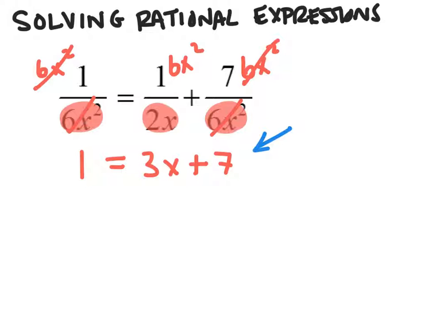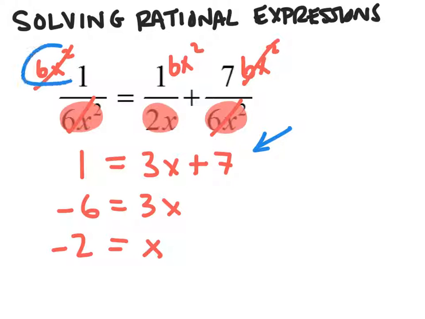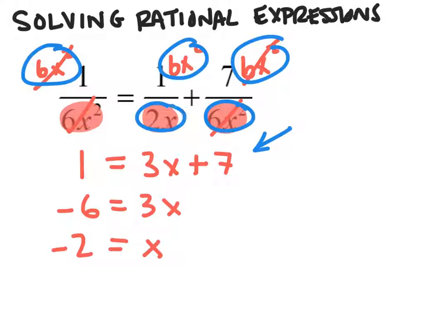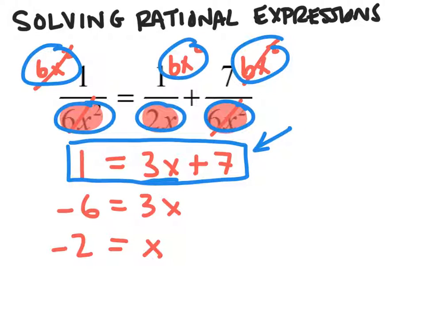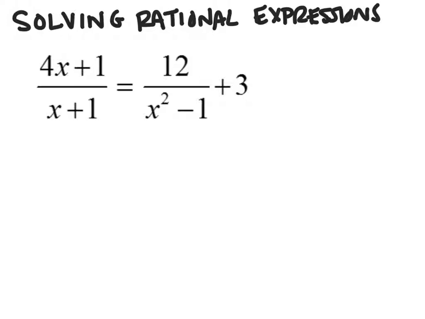So we'd move the 7 over to the other side, and that would give us negative 6 equals 3x, and x equals negative 2. So quickly, just to recap, the idea is to find that value that every one of the denominators will divide cleanly into, in some cases completely canceling, in other cases leaving us a little bit of a remainder to multiply times the current term. But the nice thing is that it creates this very nice solvable problem. Let's look at another case of this. This one has some more demanding needs to it.